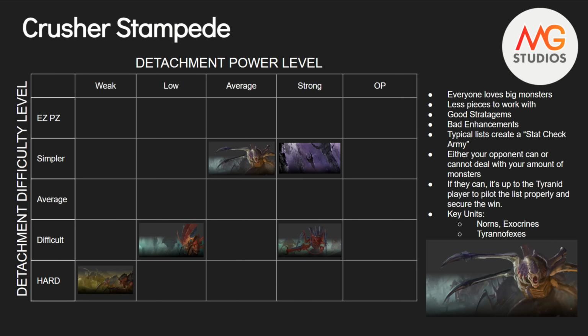Crusher Stampede often plays as a stat check army. For those of you who don't know what that means, you are an army of high toughness monsters. If your opponent does not have the tools to deal with all of your high toughness monsters, you're probably going to be playing an easier game on your end. If your opponent does have the tools to deal with all of your big monsters, then you've got to be careful because you can lose your stuff pretty quick and you don't have a lot of units to work with. So again, it'll be a harder game for you.